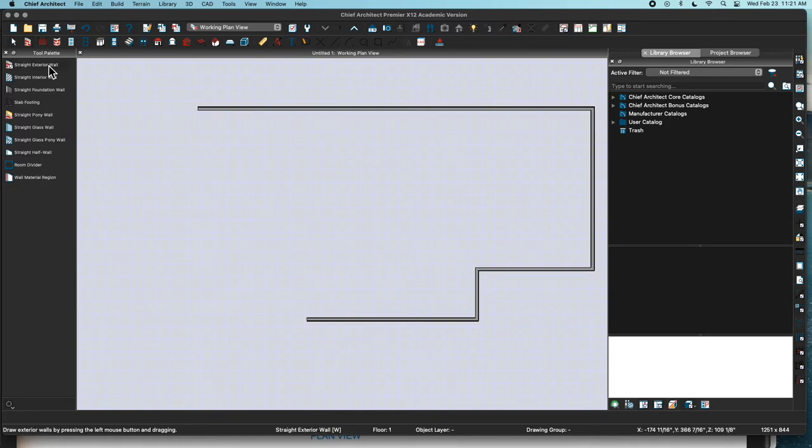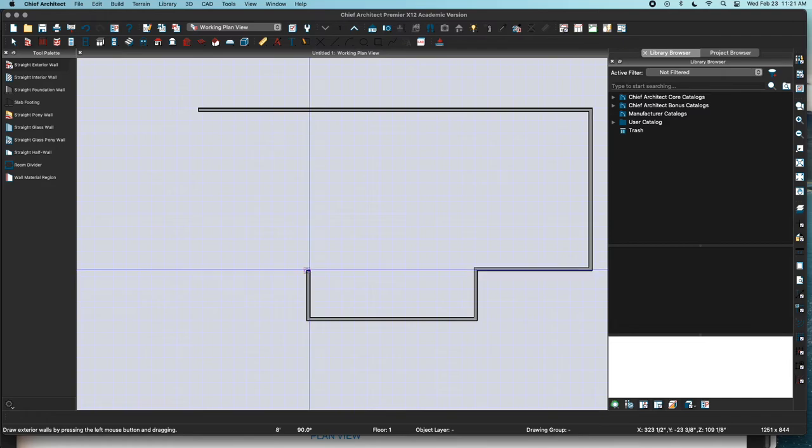Or if I hit the wall button and I click and hold, see how it stops itself? It gives me a little hesitation. That's letting me know that I'm even with the other wall. Most walls in architecture and residential buildings are perpendicular and parallel to each other, so it's a built-in feature that's nice for speed. I'm the same distance here. Do I want to accept it? You would then just let go. So now it's the same as the other one, which is what we wanted anyway.